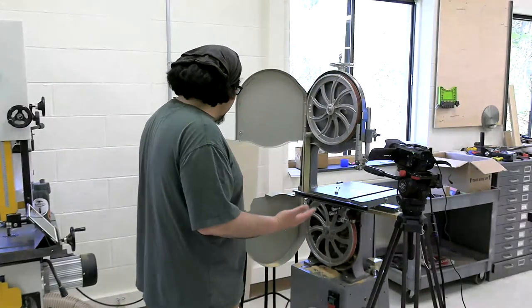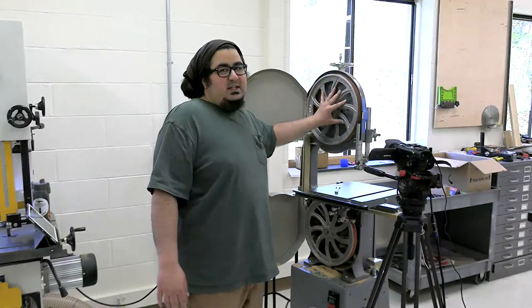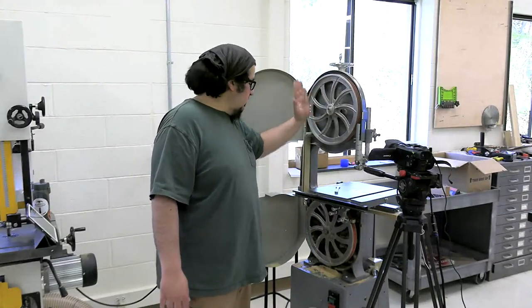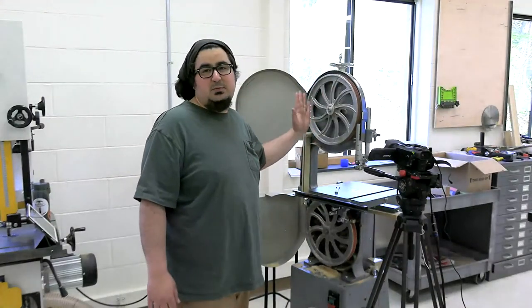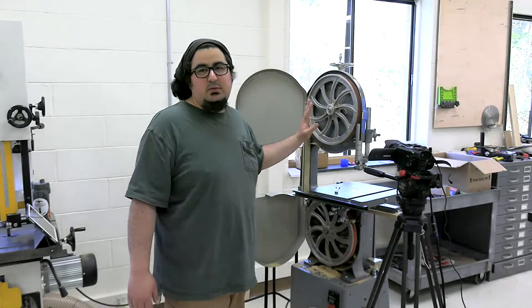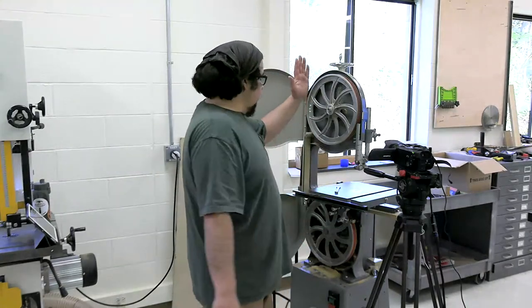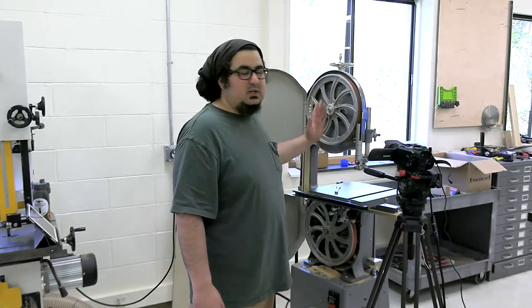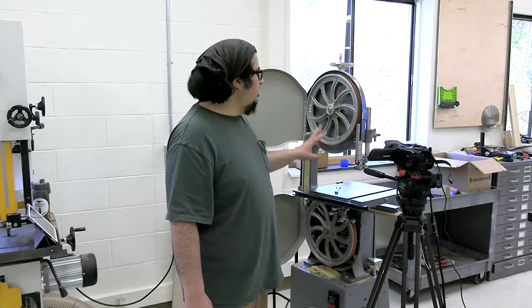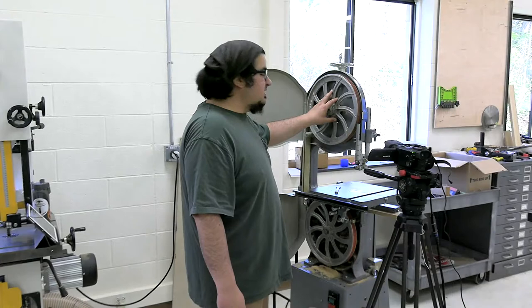The first thing that I want to do is, I know that these wheels are coplanar. These wheels have been coplanar for 20 or 30 years. If this was a brand new to me bandsaw, before I put the table on, I would check the wheels being coplanar with a level. I know in my heart of hearts that this is fine, so we're going to skip that step.